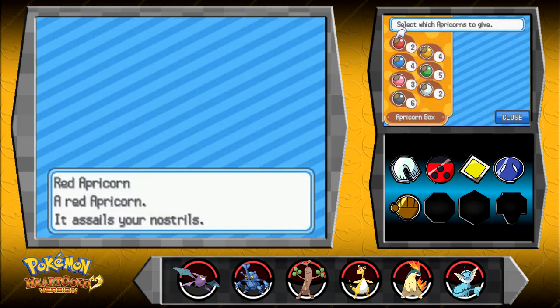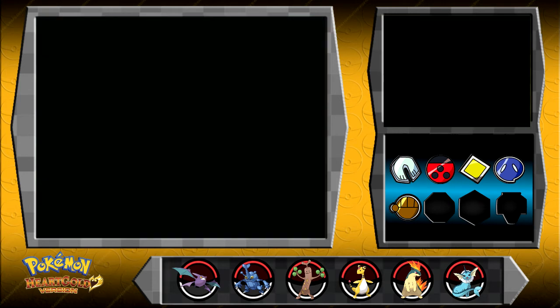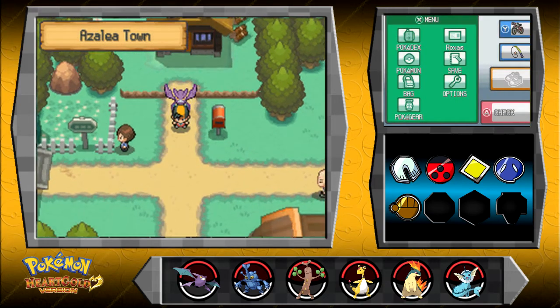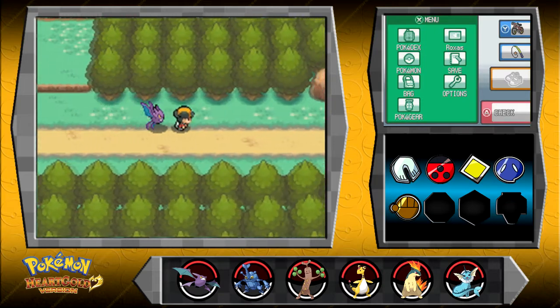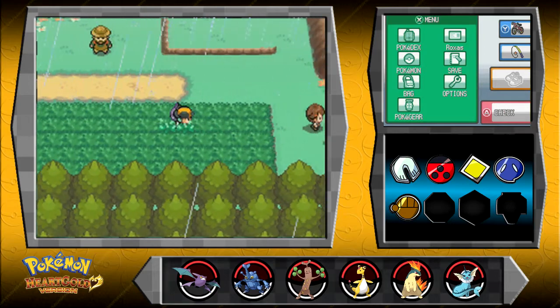So, let us get which one? Each of these make a different type of ball. I won't use them too much, to be quite honest. I might use them on legendaries, but I like catching things in Pokeballs. But I kind of throw that out the window with one thing later in the game, so yeah. Let's go and get some more apricorns. I mean, what's the worst that could happen? Well, besides the fact that that Pokemon's probably going to die if I don't give it its medicine.